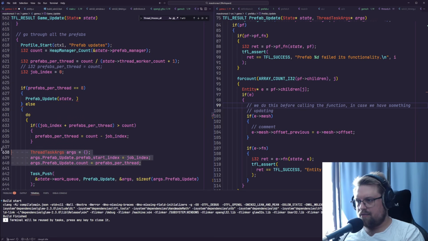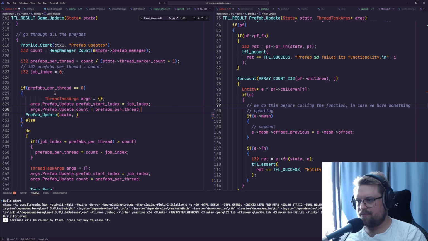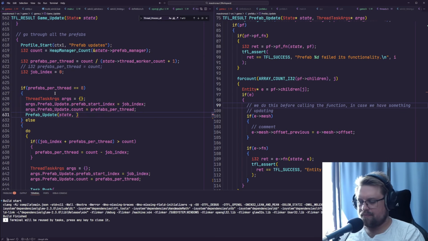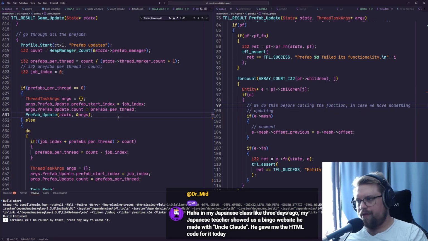What's the args? Start index is, well, it's 0. The count is the count. And then we just update them.